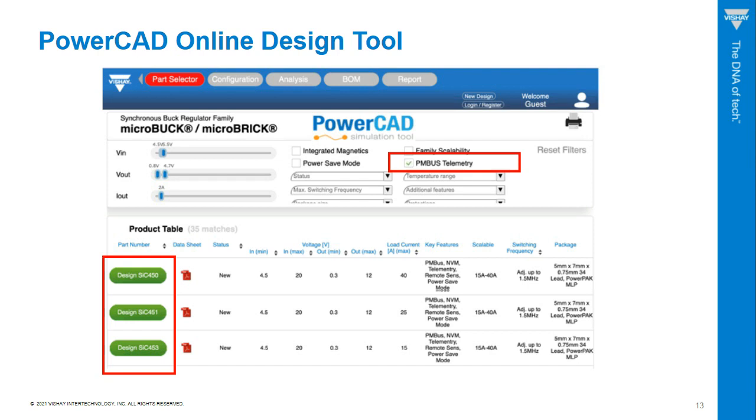On the top left, you've got the widget, and you can put your V in, V out, and I out that you need for your application. On this one, because it's the 4.5 series with the PMBus, you can check the PMBus telemetry, as the red box is there. If you check that, in the bottom left-hand box, you get 3 of the part numbers, which is in the series 450, 451, and 453. As I said, they range from 40 amps to 25 amps. So this will give you that from the first page, the part selector. And then you can click whatever part you want, if it's 40, 25, or 15, and it takes you into the next stage of configuration.